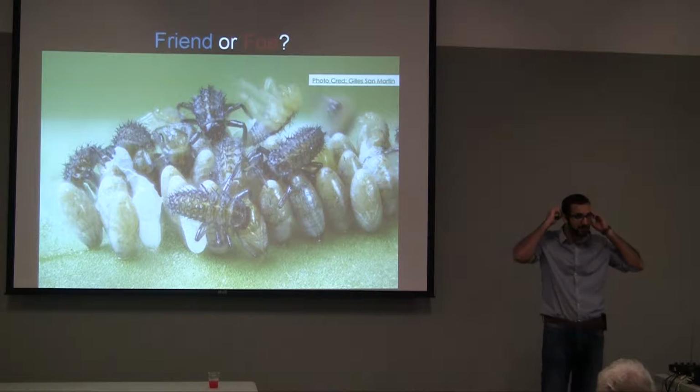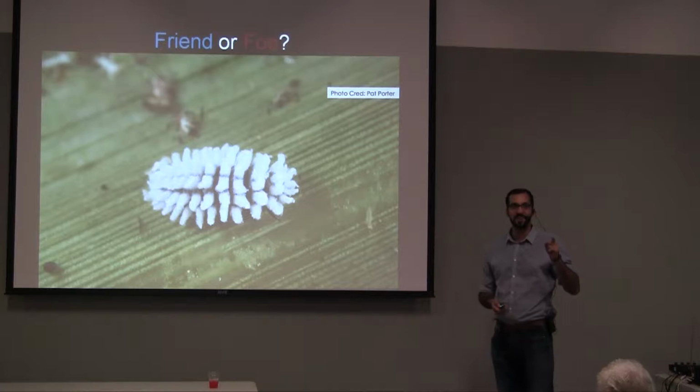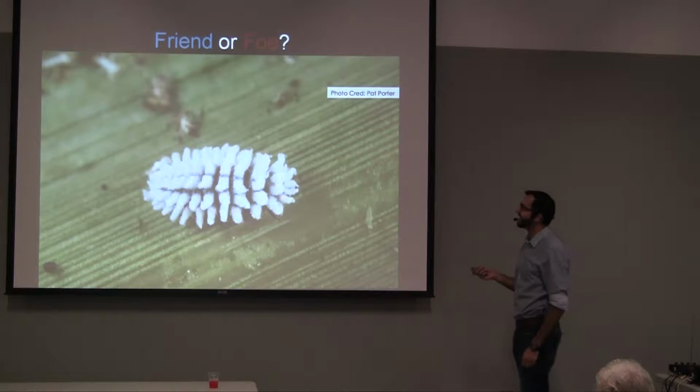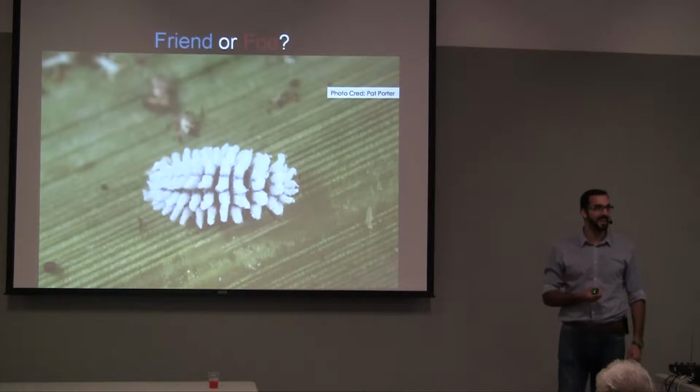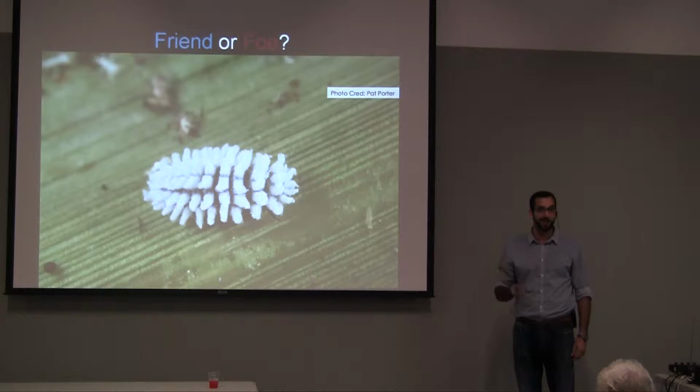How about this? Eggs, mealybug. All right, mealybug? Crypt beetle larva. Oh, this crypt man over there. You were talking about crypt beetles earlier. This is actually a lady beetle larva. It looks a lot like a mealybug. Cryptolimus is the name of the genus. It's cryptic. It's mimicking mealybugs. One of the main ways you can tell the difference is that they crawl really fast, whereas mealybugs stay quite put.